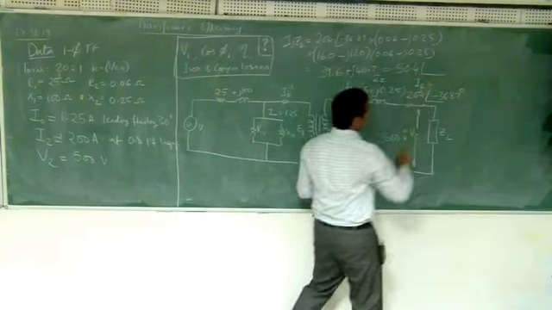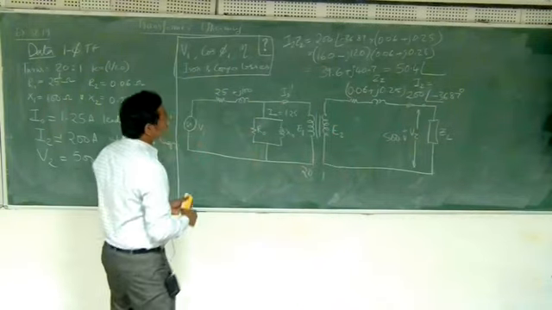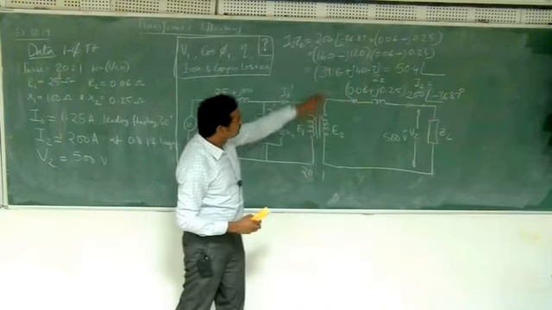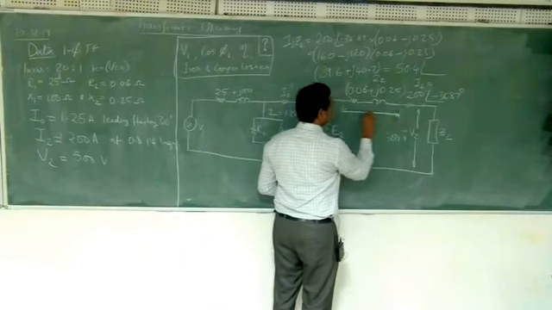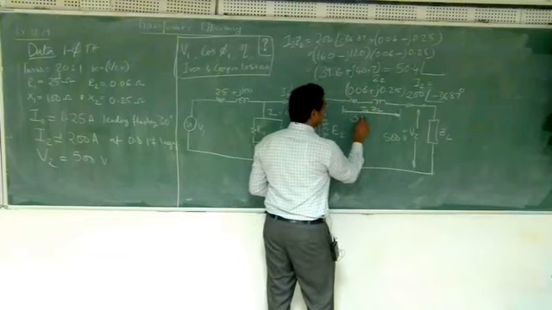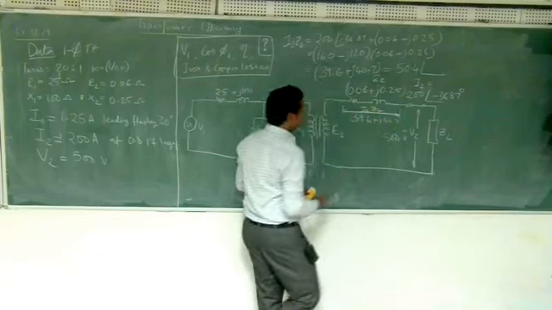It will have some angle. Right now don't worry about that angle. If you know that angle, tell me, I'll write it down. But this is the value. So this much voltage is dropping here. Let me write that down. I2 Z2 is 39.6 plus J 40.7. So what is E2?